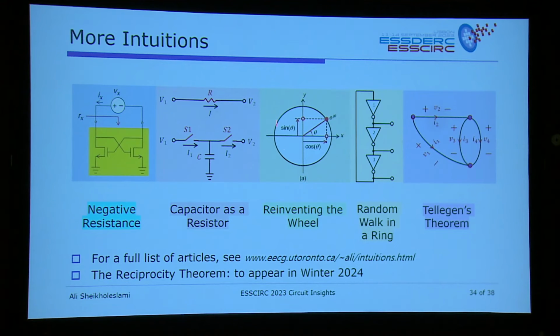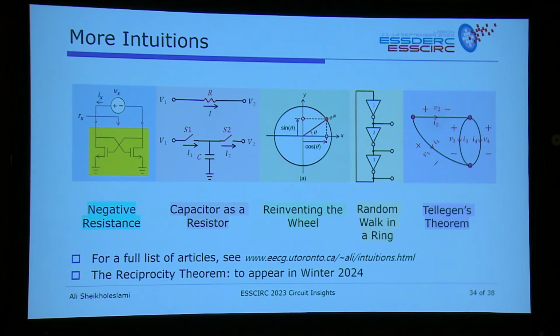And then I have fun with circles because I call it reinventing the wheel, the fact that we're dealing with sine and cosine, and there are many things in engineering, whether you're talking about oscillation in LC or elsewhere, we're always dealing with circles, and to understand that circle is very important, so I wrote an article on this. A random walk in a ring is quite interesting. You have 3 inverters.